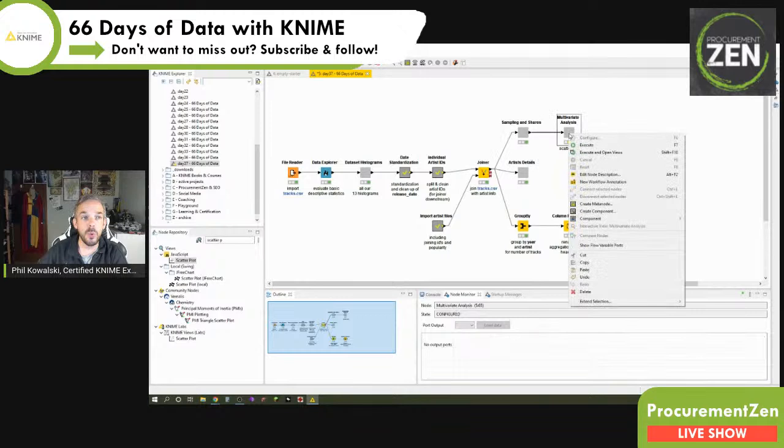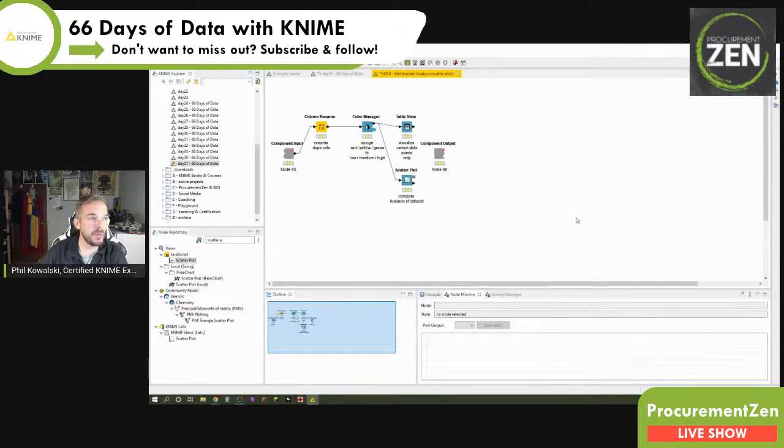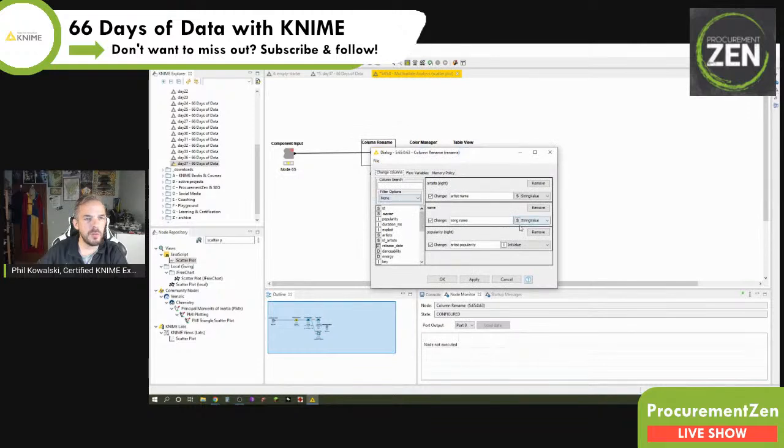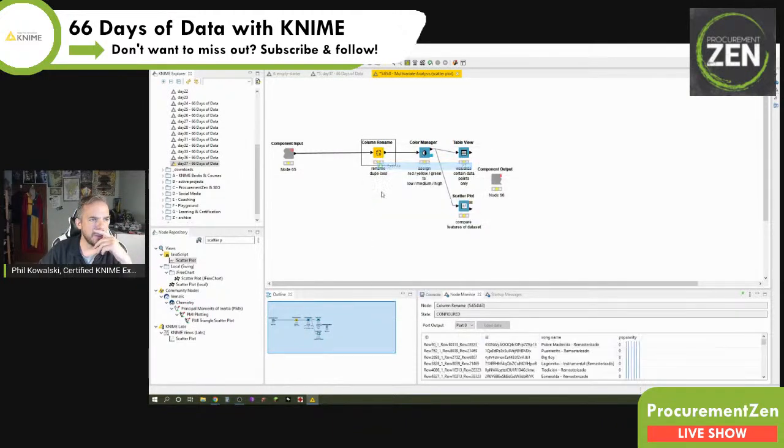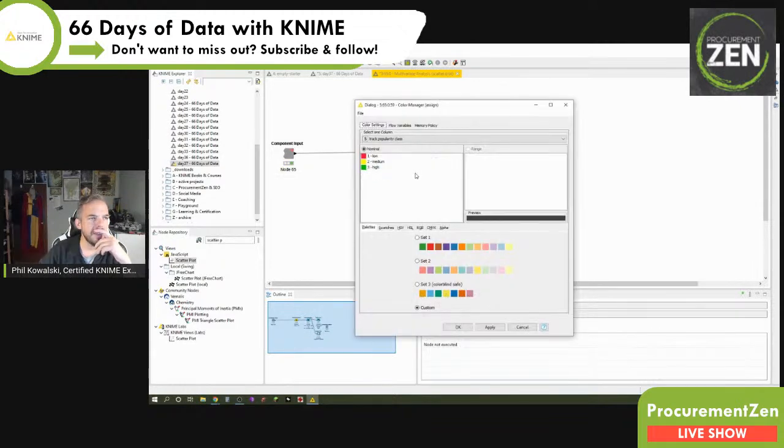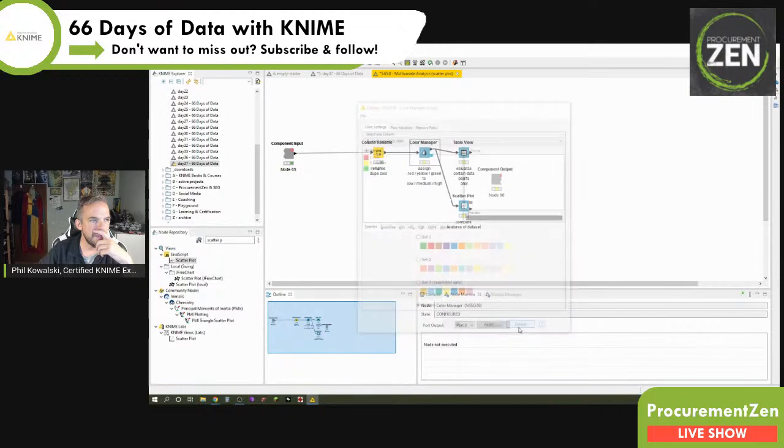And with that, we create a few more nodes. So the first thing that I did is I renamed some columns. There were some duplicate columns from way back when we tucked in the other CSV files. So we had an artists file, a name file that was a little bit confusing, name what. We had a second popularity column, so I just renamed them. So artists becomes artist name, name becomes song name, and popularity is basically the artist popularity. All right, so let's execute this one. Then we want to reapply the colors to low, medium, high. I want to keep them. It's not explicitly written in the task, but I want to keep it. So we have that one.